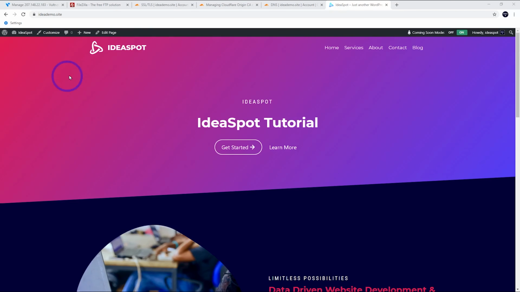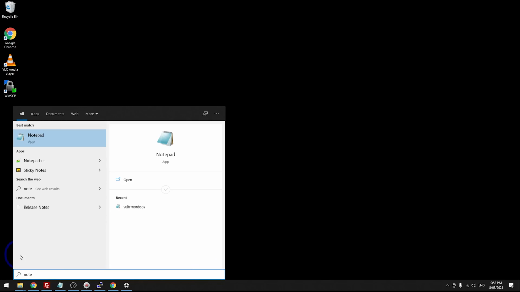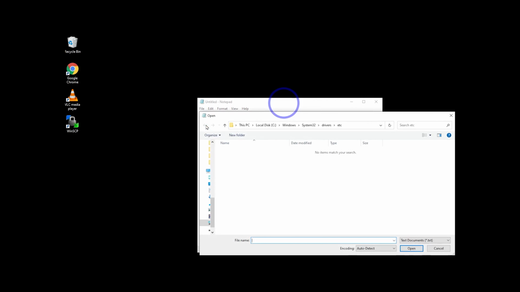So I'm going to leave our original site completely live while I do this. What I'm going to do is point my computer over to our WordOps IP address so I can work on the WordOps site while the original site is completely live. So to do that in Windows, we go to our Start menu and right click, and I'm going to search for Notepad. And I'm going to run Notepad as administrator. There we go. You'll get prompted for your Windows credentials, so just enter them, and now we are in Notepad running as administrator.